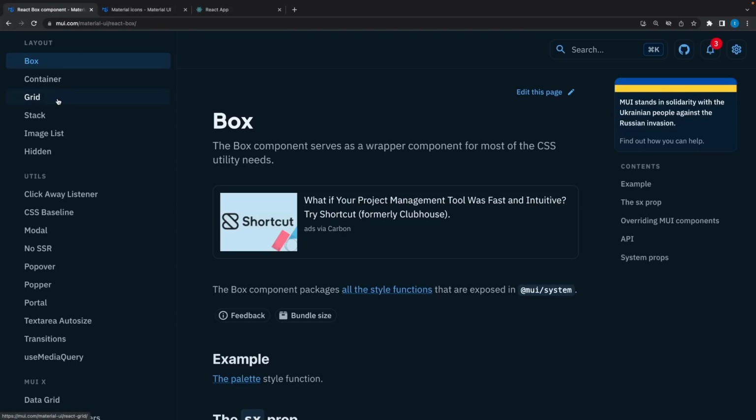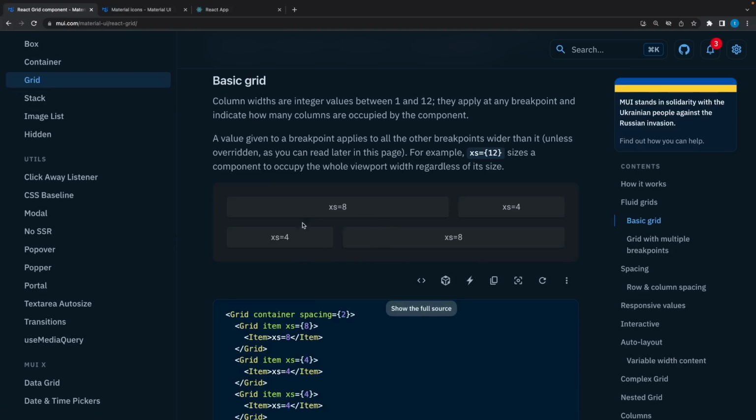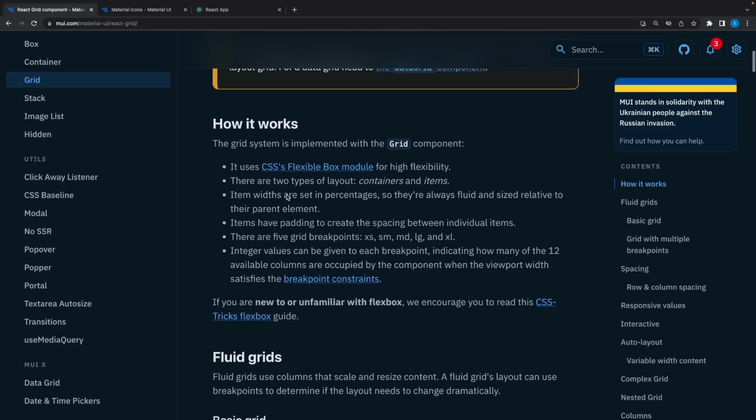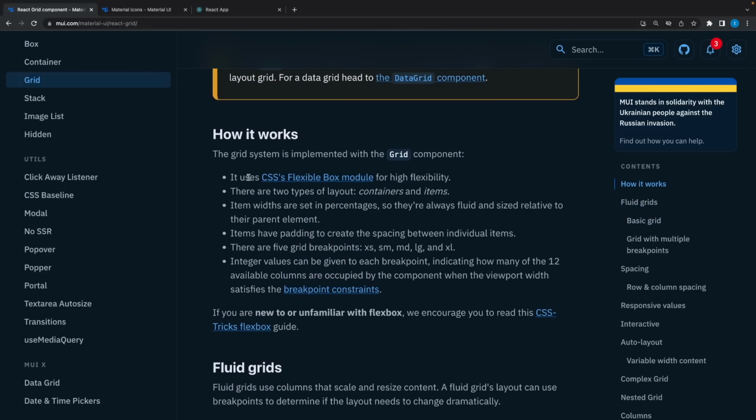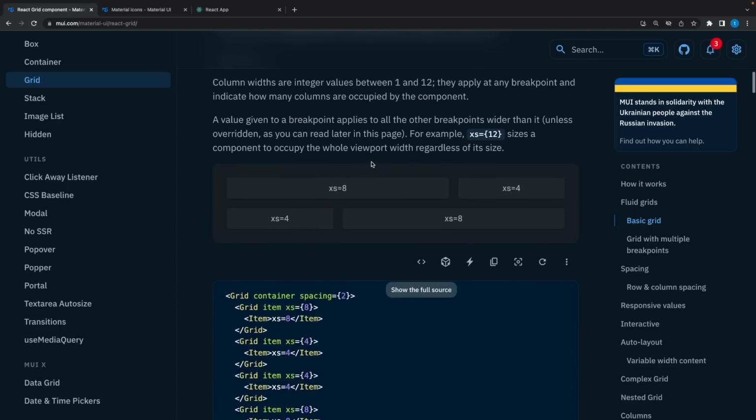So what else we have? We have grid system here. As you can see, if you want to create grid system, you can use this component, but there is something important here. Its name is grid, but it uses CSS Flexbox actually. It's not using CSS grid. This is why Flexbox is really important. This is why I'm using Flexbox for my all projects. If you are using React Native, you have to know how Flexbox works. Okay, we don't need this. That's because we are not creating any 2 dimensions grid system like that.